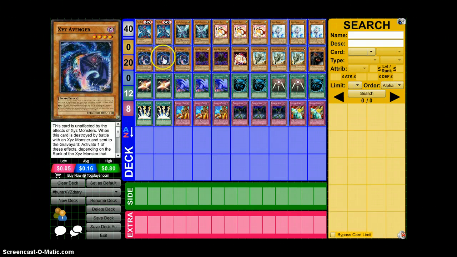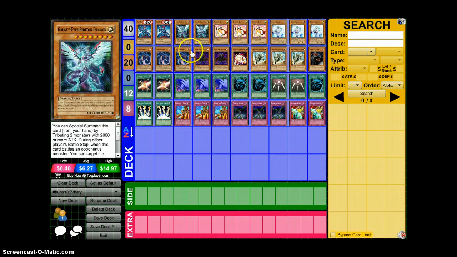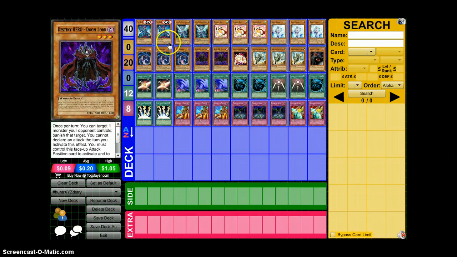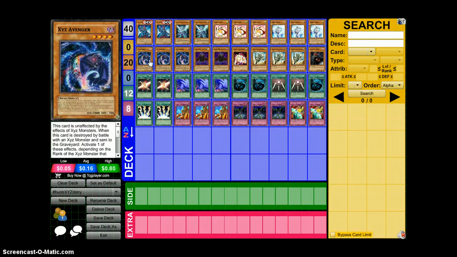Next, we are running three XYZ Avengers. This card has a special ability to not be affected by XYZ monsters' effects, and also if it's destroyed by a rank 3 or lower XYZ monster, your opponent has to send one card from their extra deck to the graveyard. If it's a rank 4, you get to choose one card in their extra deck and send it to the graveyard. And if it's rank 5 or higher, they have to send as many XYZ monsters as they can from their extra deck to the graveyard, but it can't be any more than the rank of the XYZ monster that destroyed this card. So that's a really nice card to use, especially if you wanna mill out their XYZ cards so they can't really use them that much.